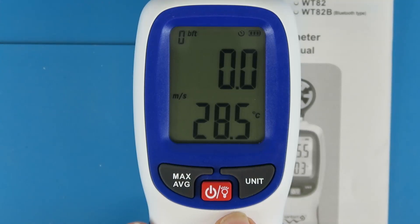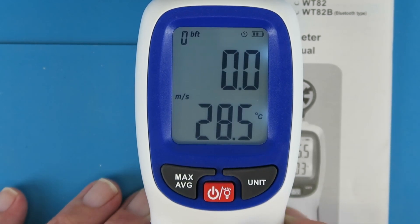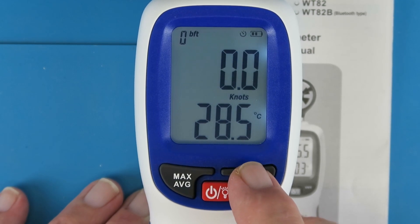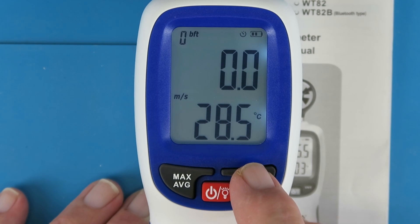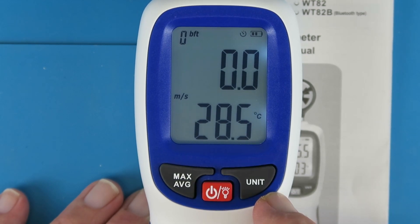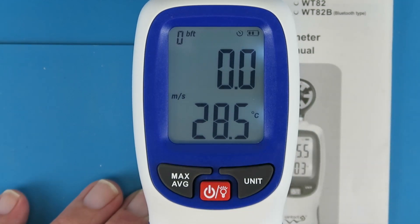Pressing the button here briefly brings us to the display, and also doubles as a quick press to turn the backlight on — useful if you're flying in the dark, I imagine. The other button cycles through units: kilometres per hour, feet per minute, knots, miles per hour, or back to metres per second. If we long press it, we change from centigrade to Fahrenheit. Being of a European bent, I shall have it in centigrade — or is it Celsius? Up in the top corner, we have another indicator which is the Beaufort scale.